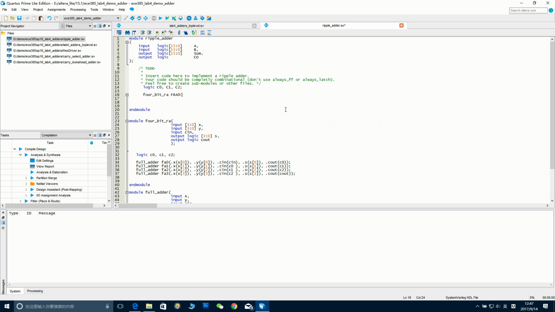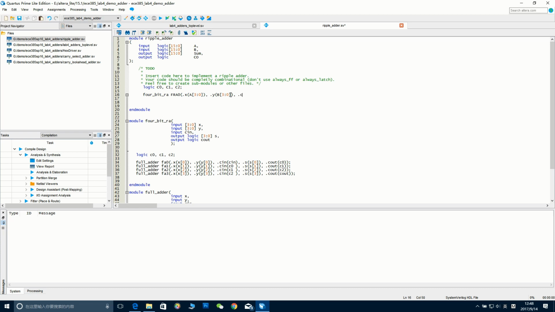Now we're going to, again, put the dot x. This x gets, okay, I guess it will be A[3:0], right? Because this 4-bit will correspond to the leftmost 4 bits here, and so on. And then y is B[3:0]. And what else?